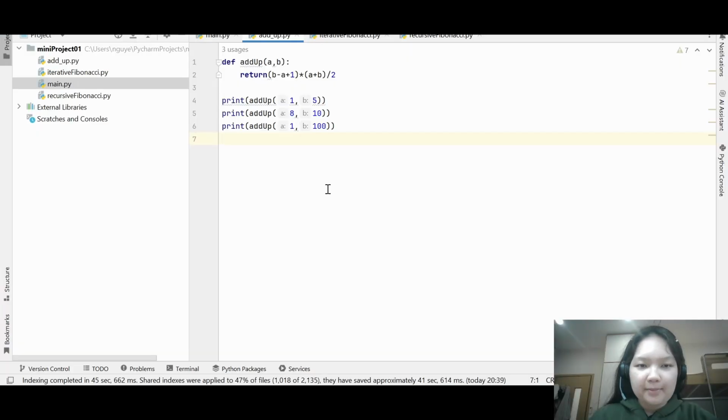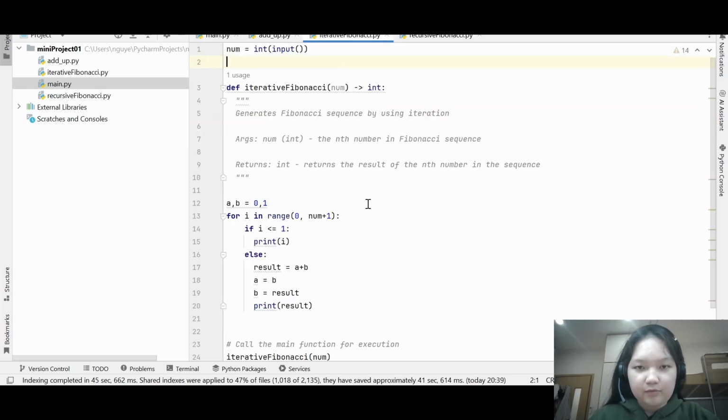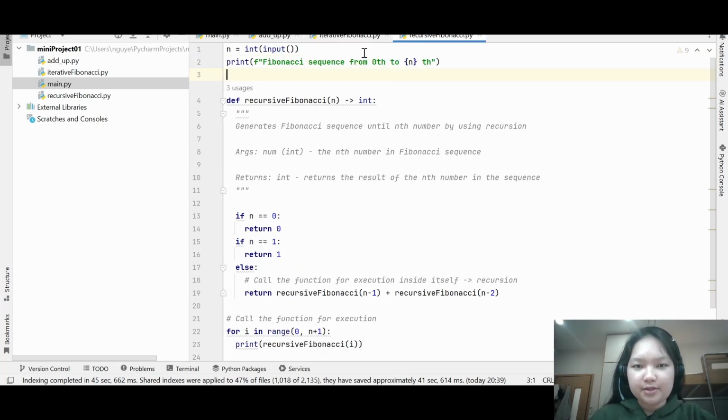There are several applications that you can try on your own. First of all is to add up all of the numbers in a list of numbers. For example, for a list of numbers from 1 to 5, this function will add up and will return the sums of all of the numbers, including from 1 to 5. Or it can also be used for generating a Fibonacci sequence through an iterative method or recursive method.